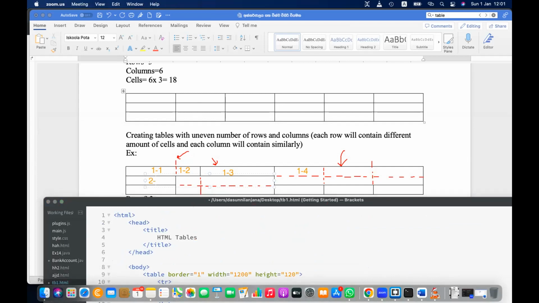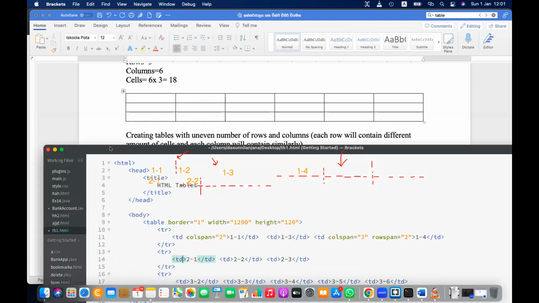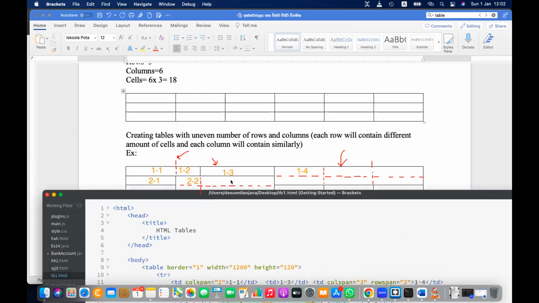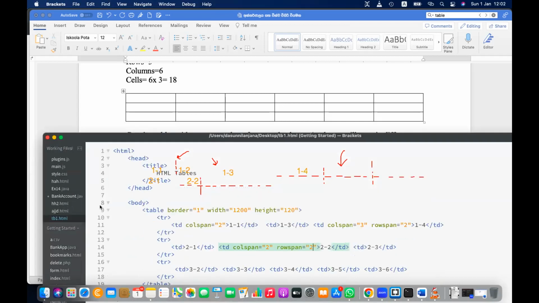But 2,2 is not innocent. It's merged in 2 columns, 2 rows. You have to tell that. How to tell that? Colspan 2, rowspan 2. Merge in 2 columns, 2 rows. Done.